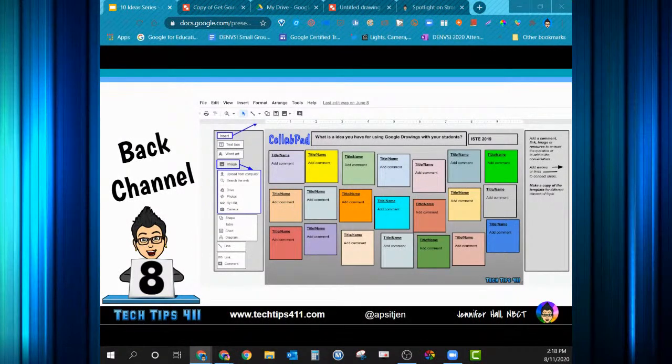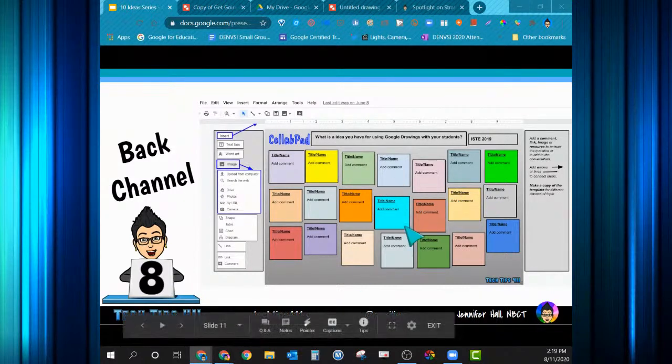It's Padlet style in the sense that it's got digital sticky notes. And what's great is you can add everything you can add on a Padlet onto a Google Drawing. So you can upload images, you can add links, you can add in word art, you can hyperlink to resources. So this is a template and it's on my template page. I'll have the link in the description for you guys. But how about this, being able to have that collaborative pad for students to add all their different resources or responses and use it as a back channel for your students.